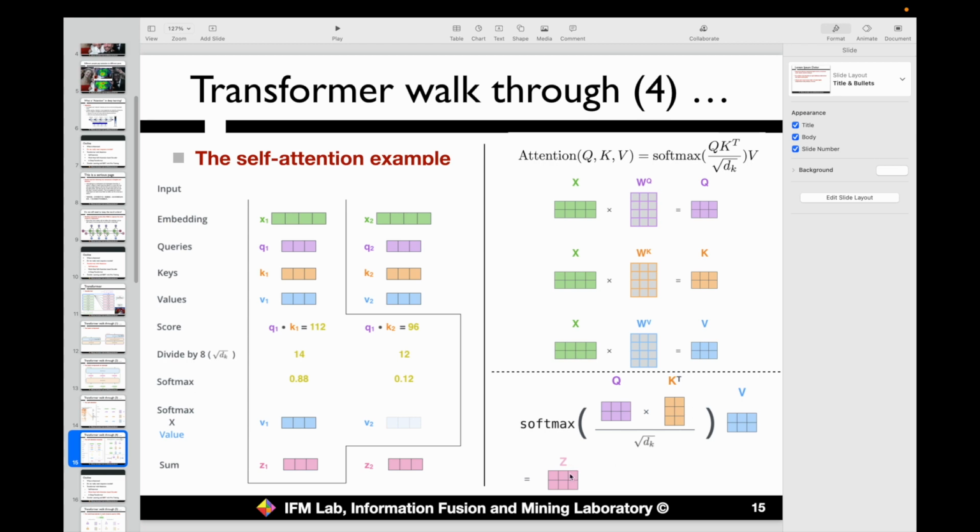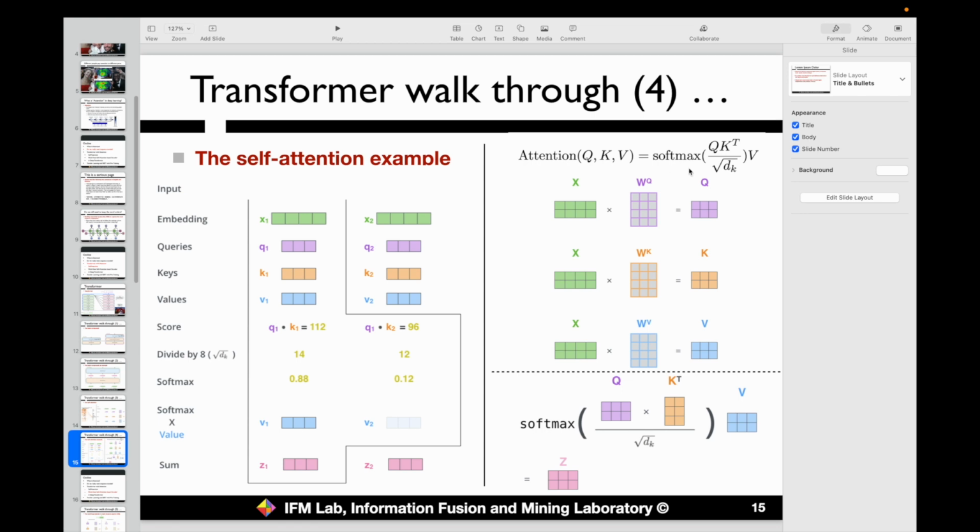We can denote Z equals to the softmax. Inside we have QK transpose, we have this rescaling and softmax normalization, and we can further multiply it with this V matrix as shown here. Then we can define this result to be Z. This Z covers Z1 and Z2 as a result. And on the right-hand side, we just provide this linear algebra representation of this calculation process in one single formula as shown by this one.